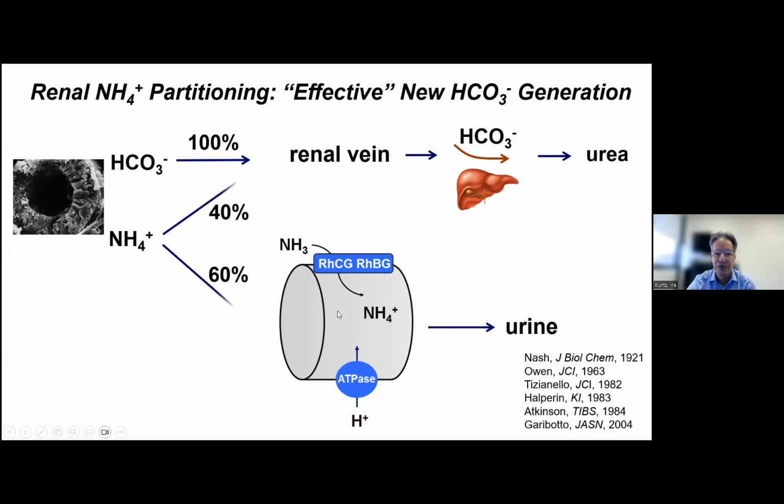So it's very important not only to generate the bicarbonate, but to have these processes in place to assign the correct amount of ammonia into the urine versus the renal vein. Because remember, any ammonia getting back into the renal vein, you're just using up the bicarbonate that you generated to make urea, and you lose that bicarbonate as a source of matching your daily hepatic proton load.